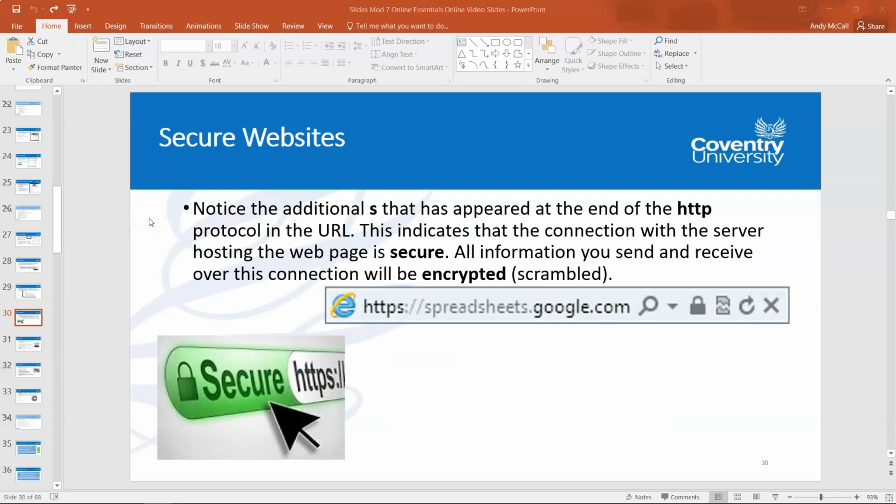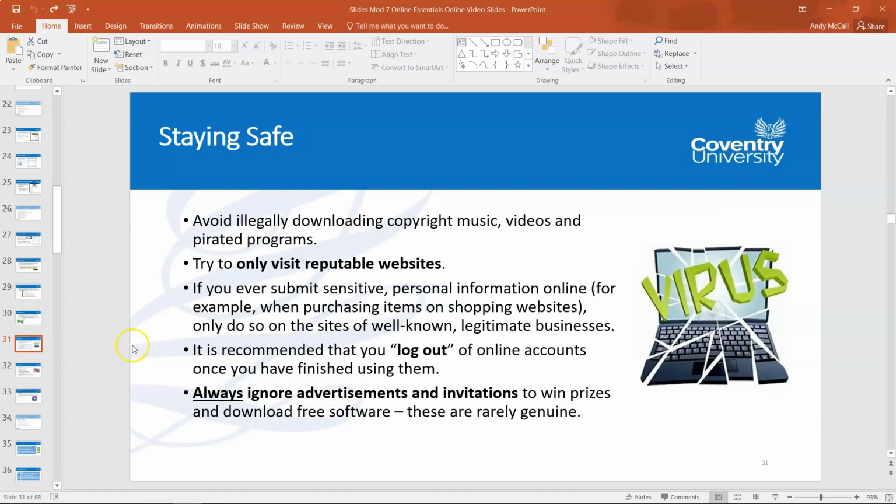Your test that you'll be taking may also ask you to identify which websites are secure, which ones are encrypted, so when any information is sent or received over the connection it is scrambled. So you'll see this URL just here, spreadsheet.google.com. You'll see the S just there. That means that it has been set to secure. You also have the padlock there too to identify that there is a certificate, but keep in mind, particularly for your test, HTTPS is showing it is secure too.